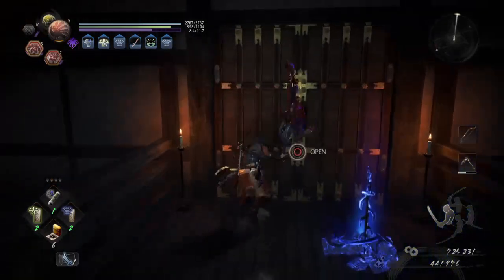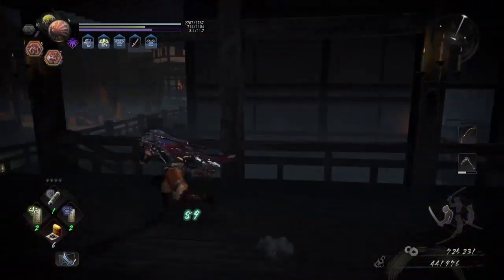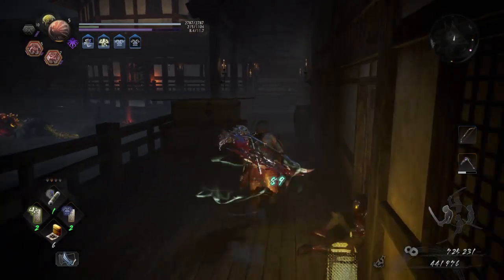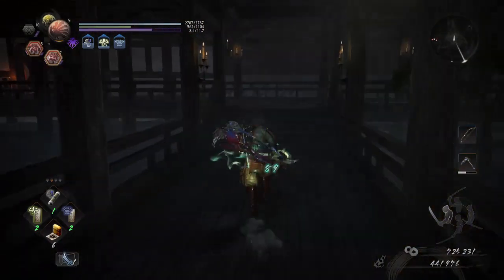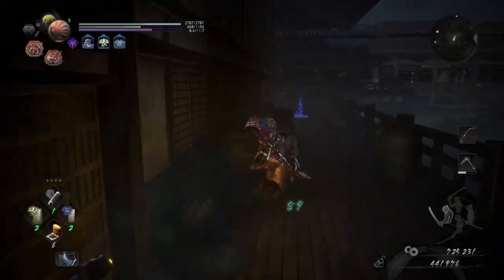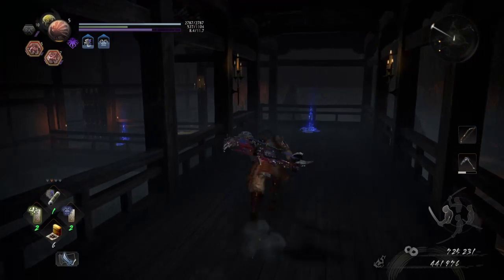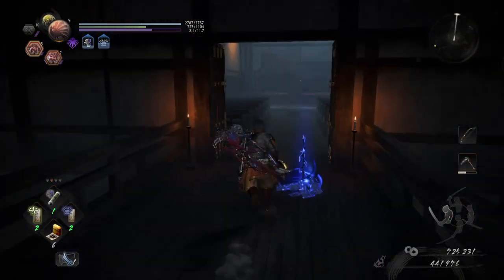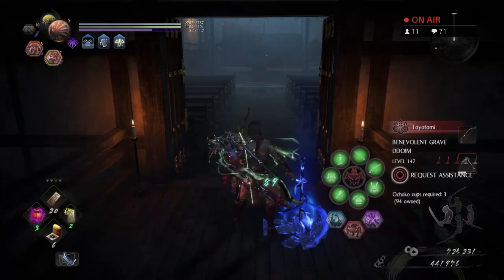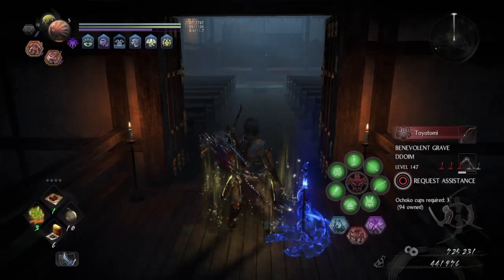Alright, so we gotta go in here now. I honestly forget the easiest way to get in here. Probably should find a shortcut. Oh yeah, there is a shortcut. You just go down to the bottom of the building. Okay. Easy enough. Wonder if we can go in this way. Guess not. Alright. Quick change.